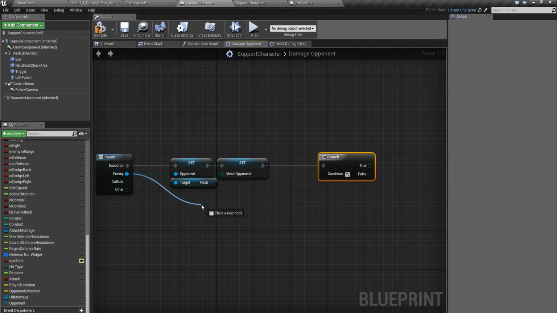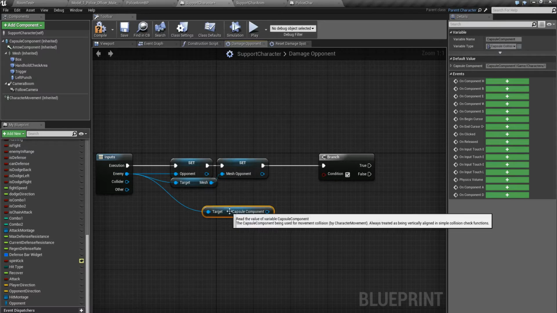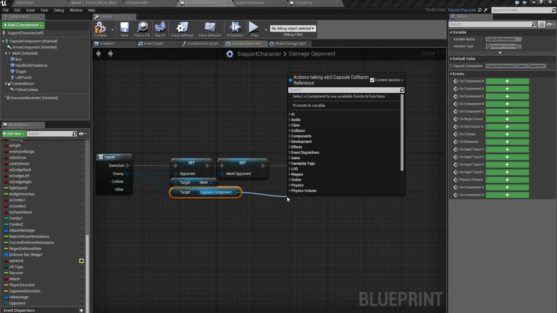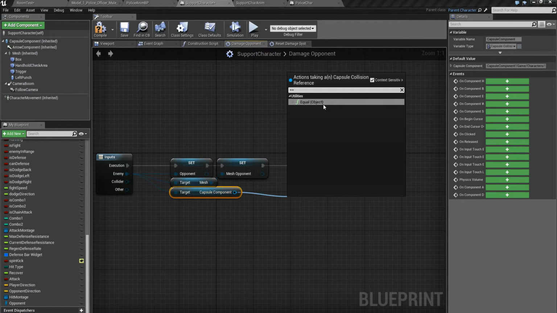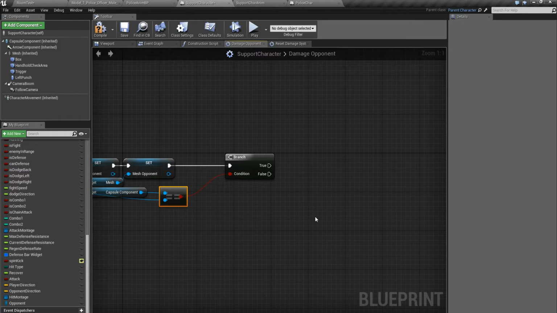So what we will do is say here capsule component, and we will compare this, so we'll say equal to other. If it is equal, then we want to run the rest of this code, otherwise we don't want to.